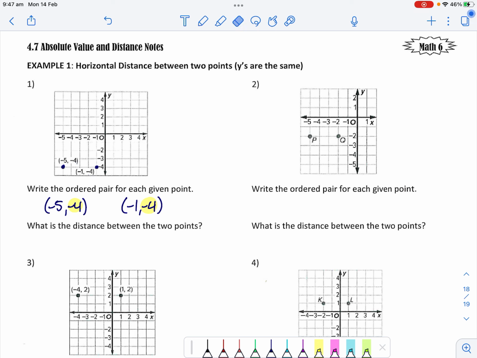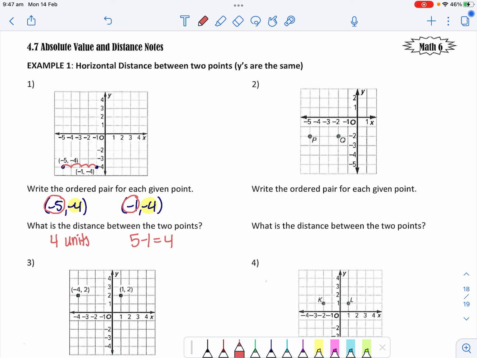Well, when I'm given a coordinate plane, I can just count the distance between the 2 points. So 1, 2, 3, 4 units. And when these two things are on the same side of the y-axis, I can take these two things that are different, these x coordinates that are different. Remember, distance cannot be negative, so I'm going to take the absolute value of these two things, and I'm going to do 5 minus 1 is 4. So that's where the 4 units comes from. So I can do it with the graph or without the graph.